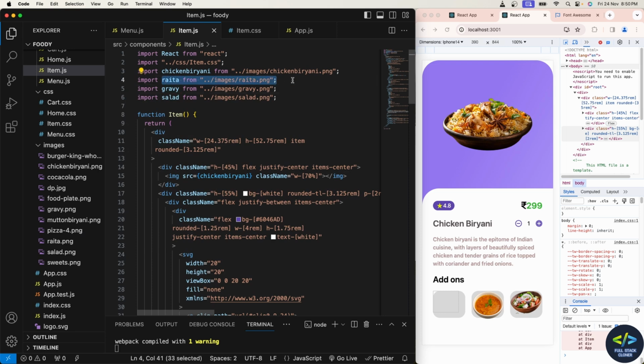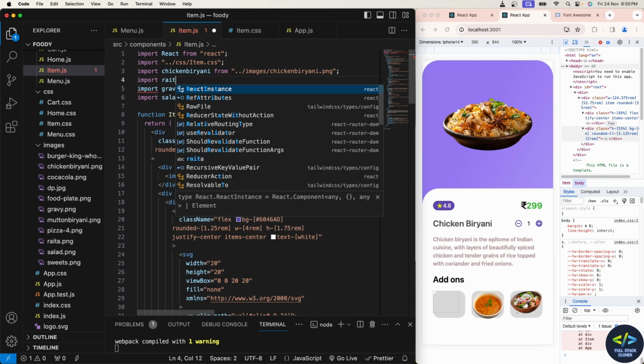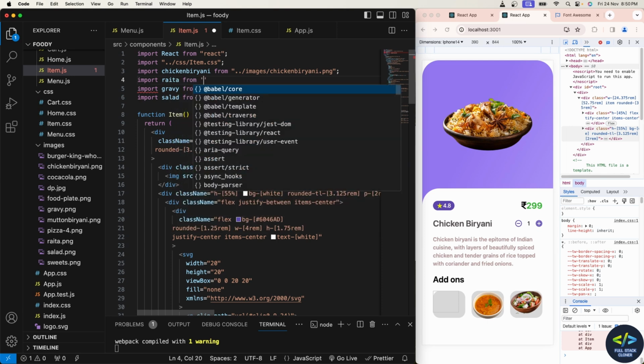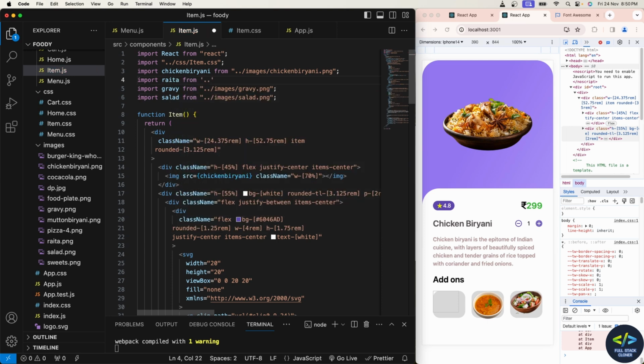Let me remove this and write it here. Raita from ./images/Raita.png. So this is my Raita image and it should work.